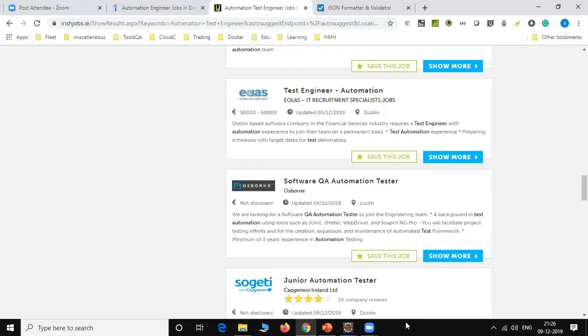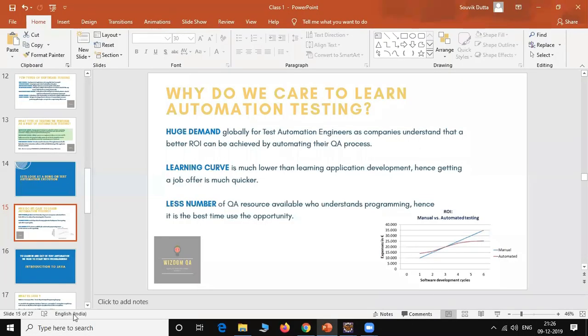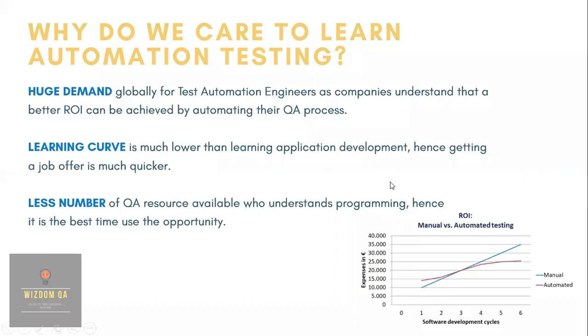Okay, so that's that. Let's look at the second point here. Learning curve. Obviously, as Vidya mentioned, 4 months or 3 months is a little bit too much or a little bit too short for learning all the modules.